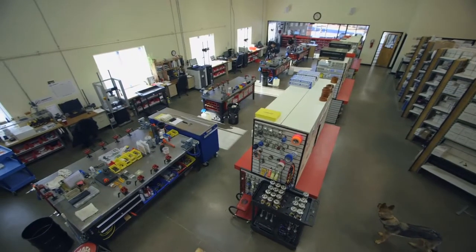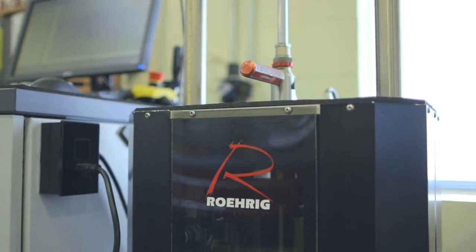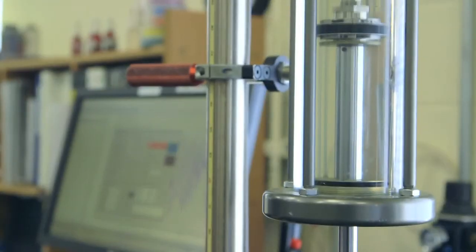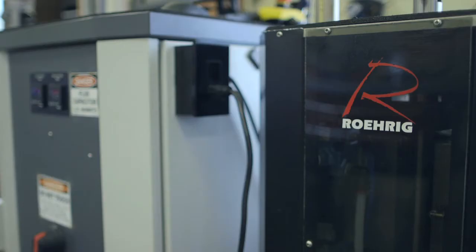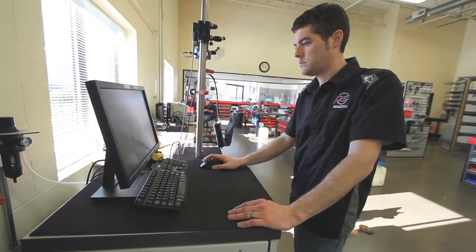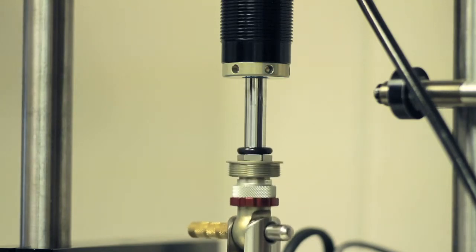Here at RE Suspension, our level of equipment is beyond reproach. We're very tight with Rohrig Engineering, and we are always kept current with the latest machines, the latest software, the most current applications for shock absorber technology. We have two EMA dynos that allow us to run any type of waveform. So when people have track data, we can run that back here at the shop and see what their dampers are doing. We also have a 10-horse dyno that allows us to run some really strong shocks for our Talladega, Daytona type cars, and keep those guys at the front of the pack.